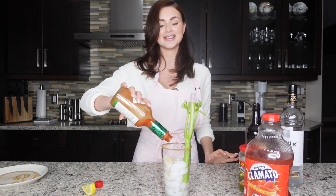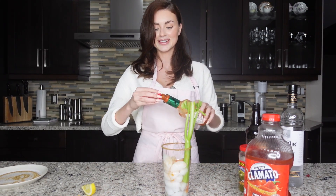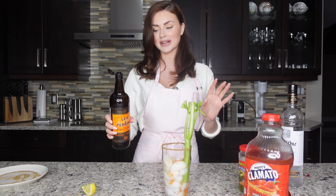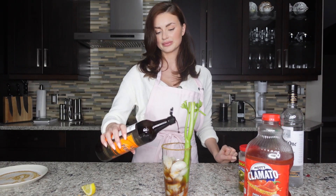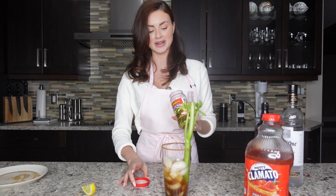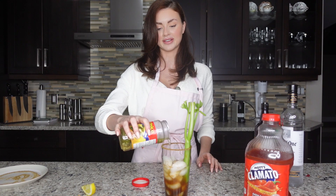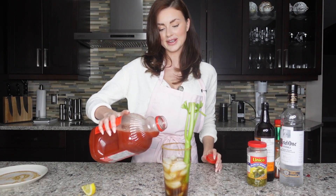For me that's not enough — I don't know why I want it to burn my throat. I like my caesars extra spicy and also extra muddy. When someone asks for a muddy caesar it means a lot of Worcestershire sauce, so I like it pretty muddy. My favorite ingredient to add is olives — I'm a big olive fan. A lot of people don't like olives but I love olive juice in mine. See how your glass is already pretty much full? And then this is the topper — you want to shake it up and pour it in.